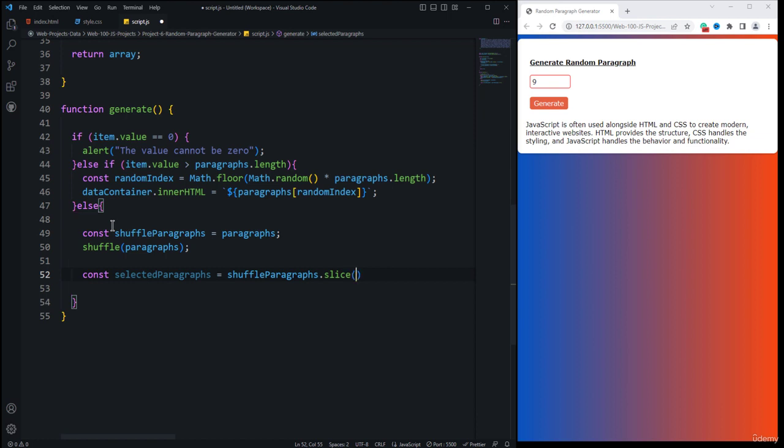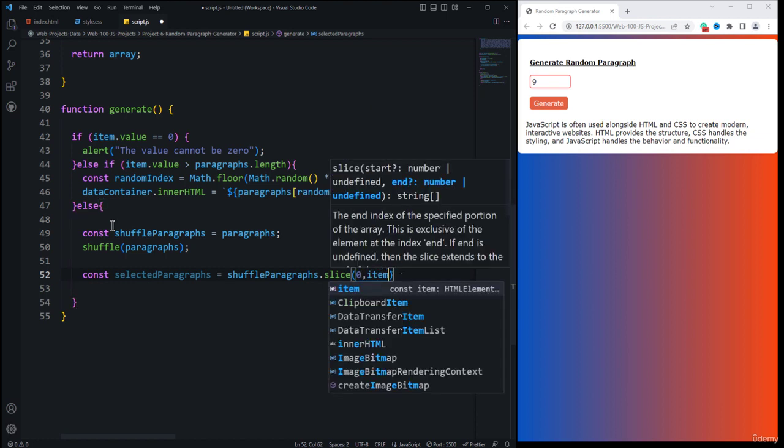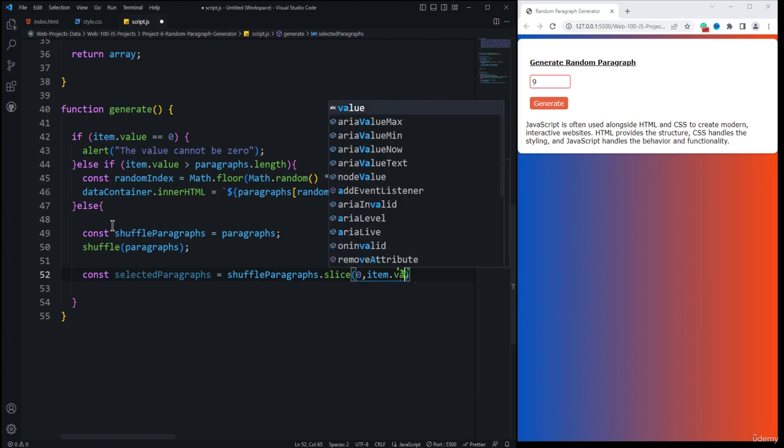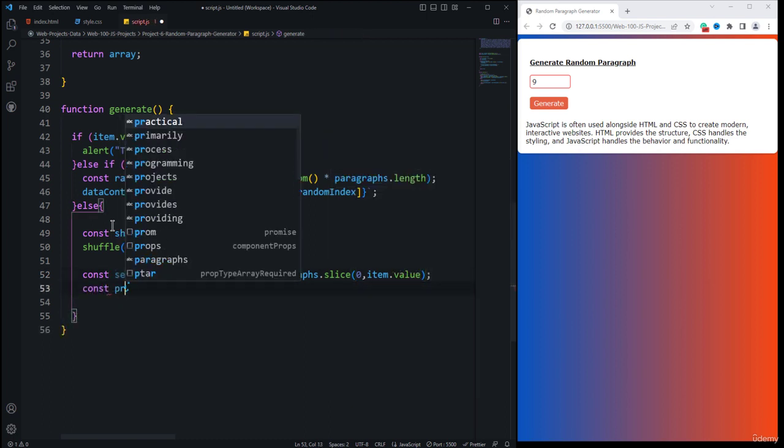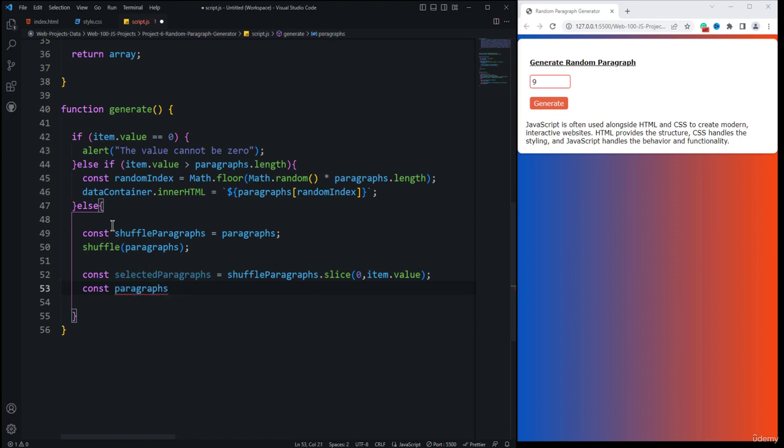So we are going to use a slice. We want to slice it from 0 to item dot value, and then we need to add a paragraphs HTML variable, which is equal to selected paragraphs dot map function.